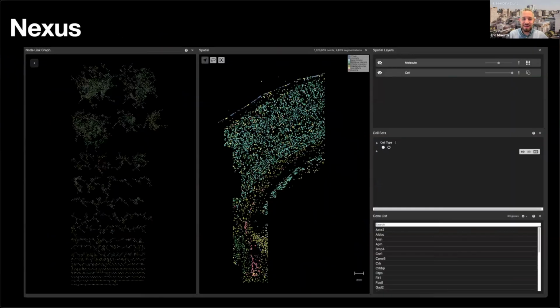And with this, I want to introduce another thing we're actively working on, and Eunice is going to talk a little bit more about that. It's really thinking about how we can use abstract representations of the spatial data together with the spatial data in VUES to really make sense of these large-scale data sets. And what you can see here is a cellular neighborhood graph.